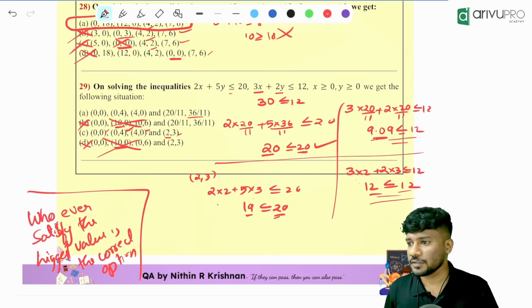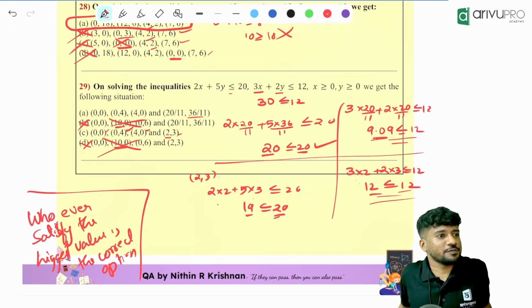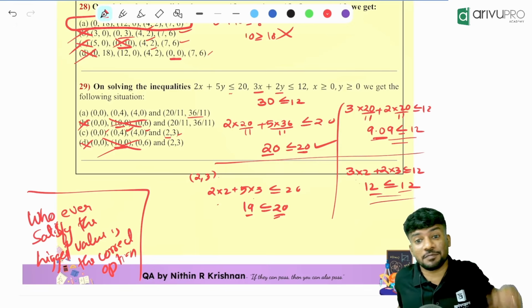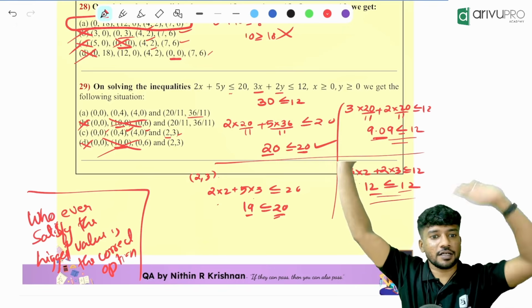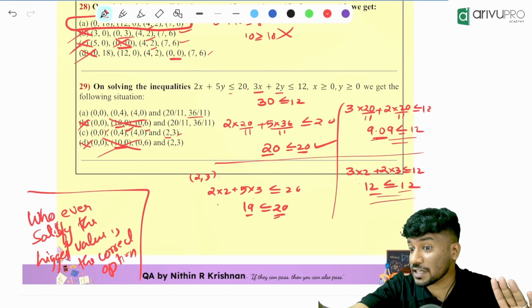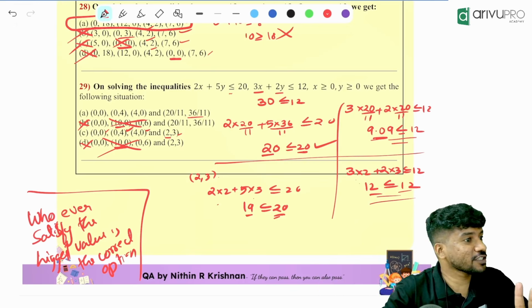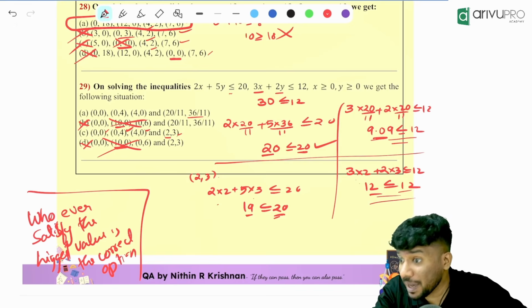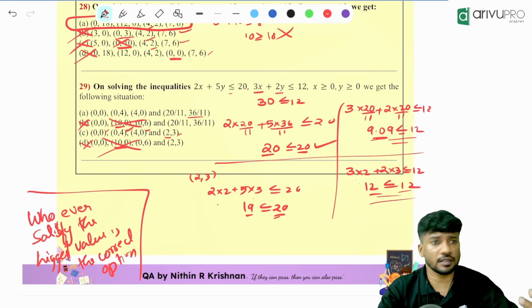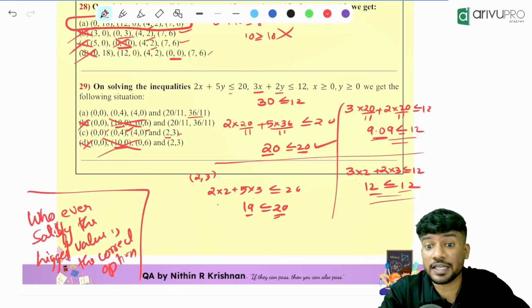Yes. That's all. What did we study in this chapter? Can anyone tell me what we studied? Only few things. We learned how to draw a graph when we don't have a scale or a graph paper. When the signs are same, upper left to lower right. When the signs are different, lower left to upper right. Then when there is no constant value, the graph will pass through the origin. Remember that also. Then, when we multiply with the negative sign, the sign will reverse. When demand is coming into the picture, we will take the normal sign itself, that means we will not change the sign. When forbid is coming into the picture, we will take the opposite sign.